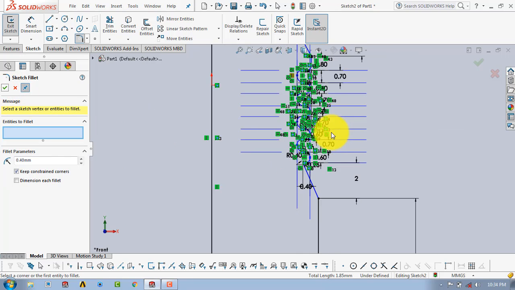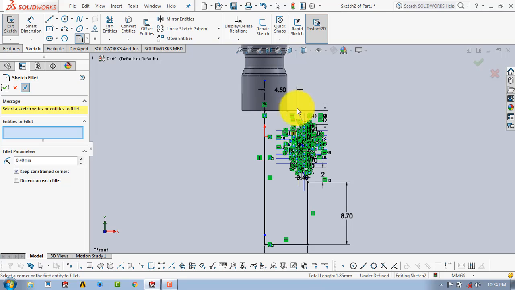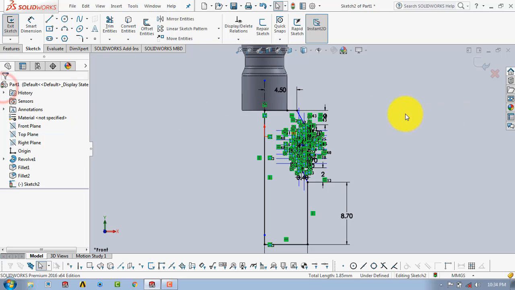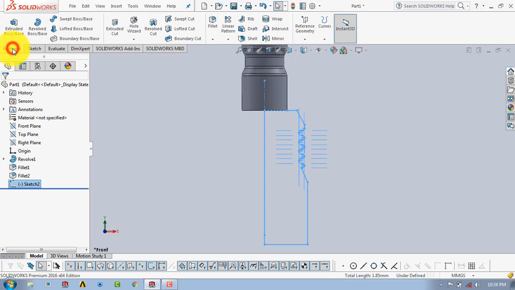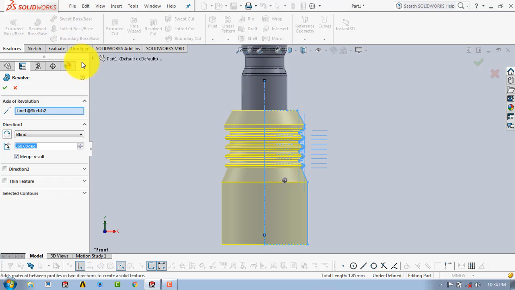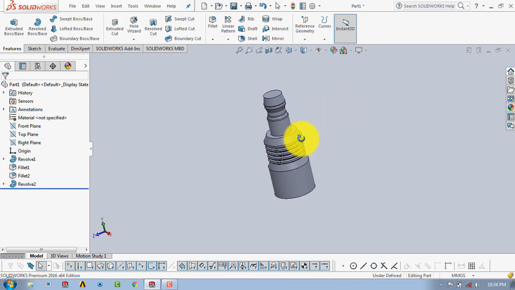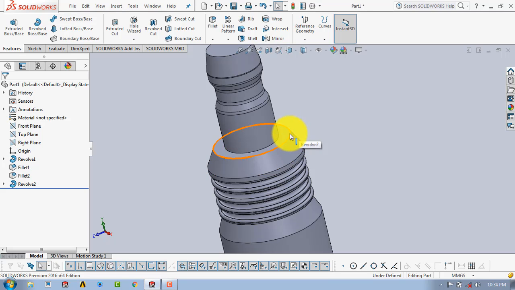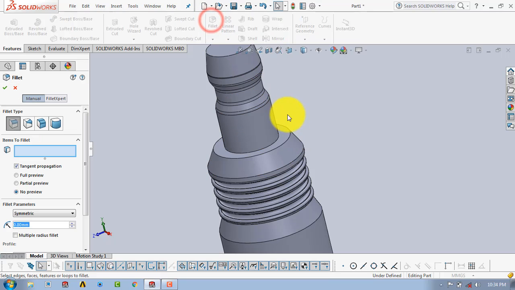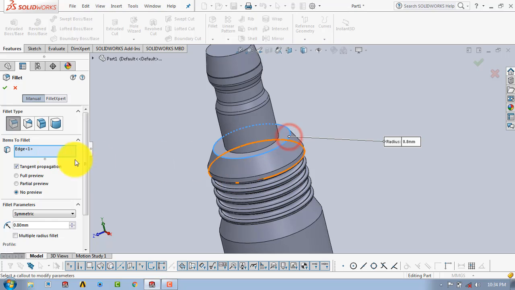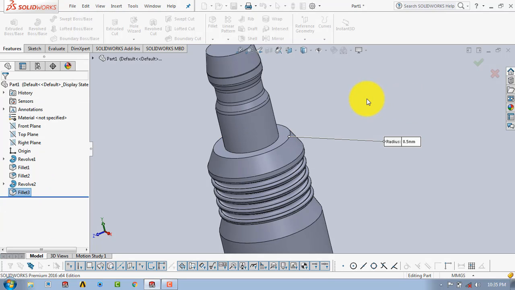So here our sketch is completed, and now we will exit the sketch. Then go to the features and select the revolve boss feature, and then OK. Now here we have to give the fillet radius. So go to the fillet, select this edge and give the radius of fillet as a 0.5 mm, and then OK.